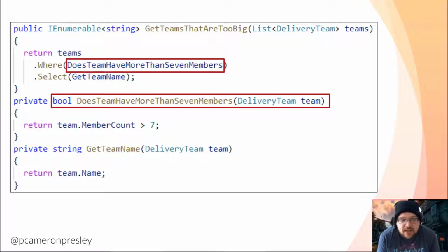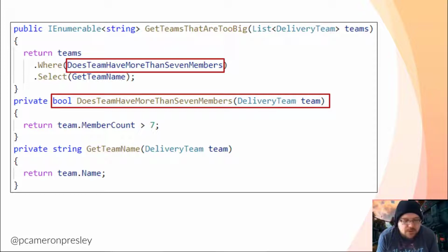Because at the end of the day, the private method, in this case DoesTeamHaveMoreThan7TeamMembers, is still something that takes in a delivery team and returns back a Boolean. For those of you who were in my SOLID session earlier this morning, you will realize I like doing this extract method type functionality when things get a little more complicated.